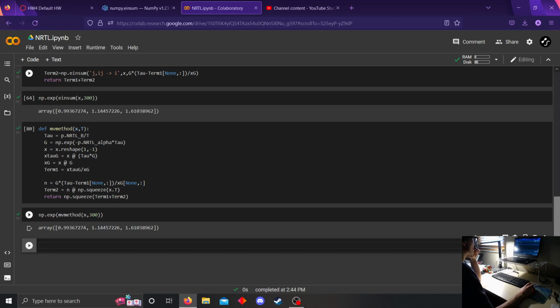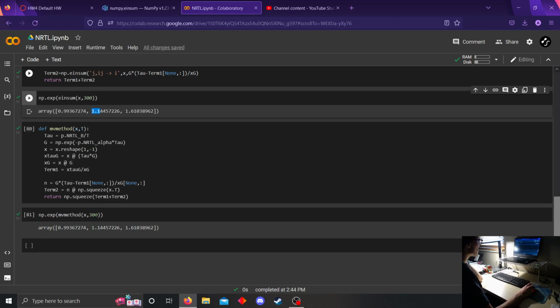Okay, so then we get the natural logs of the activity coefficients, and when we do e to those values, we get 0.99, 1.14, and 1.6, which is the same thing as up here, 0.99, 1.14, and 1.6.